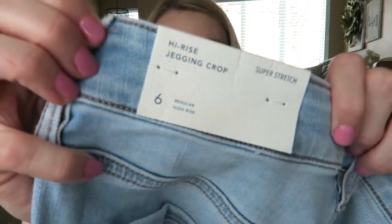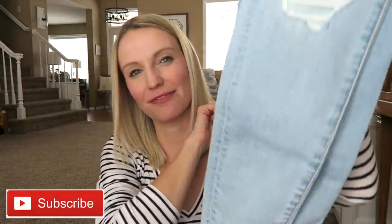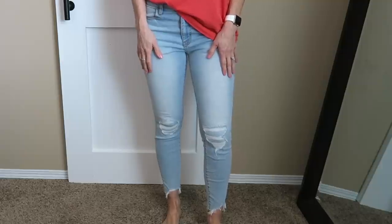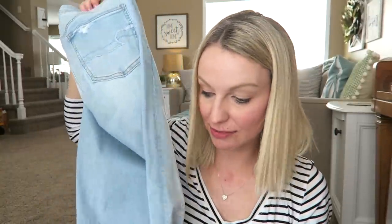The other pair of denim from American Eagle — these are just high rise, not super high rise. They're the high rise jegging crop in a lighter denim with some distressing. I just love light wash jeans with distressing. There's distressing on the front and also on the bottom hem — you can always cuff that if you don't like it. I cuff my jeans all the time to make them look more like capris. These fit so well and the wash is awesome. I think these were $49.95 but I got them on sale.